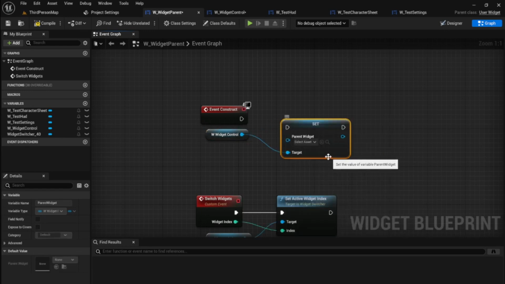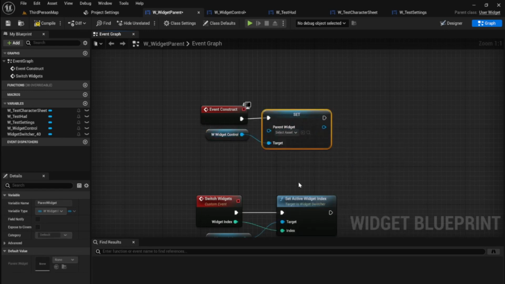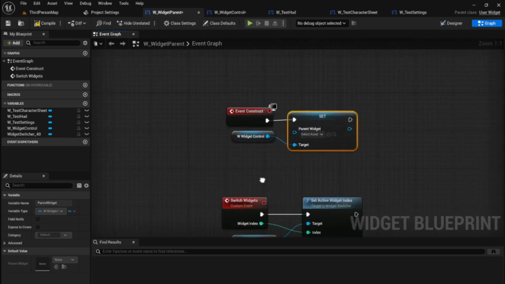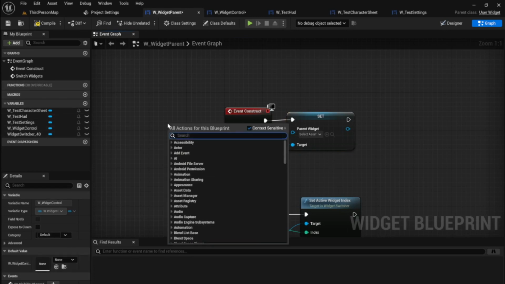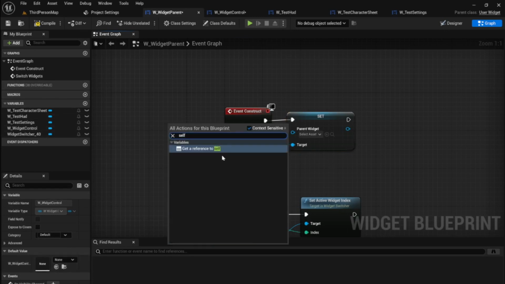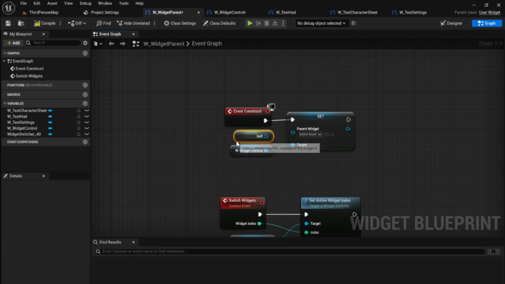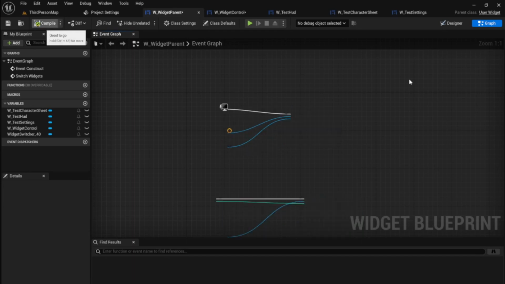This is that variable that exists in the widget control. This is how the widget control knows to call this event when you push the button. We're going to put that down, and then right click, get a reference to self, and just hook it right there into the parent widget and compile.